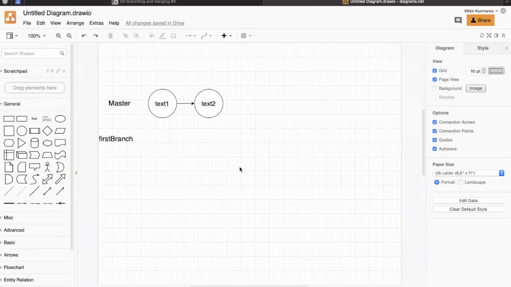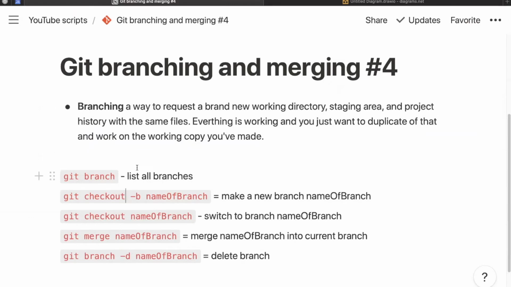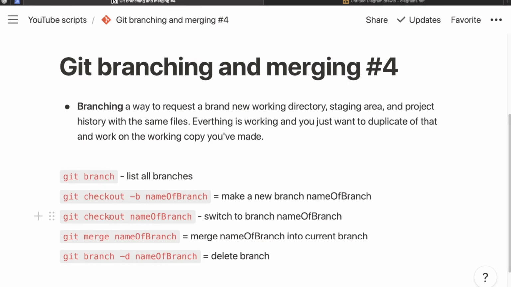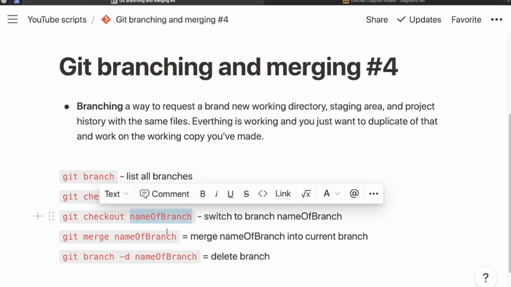But let's see now, this command is actually the same as this one, except for this -b, and this command just switches to the branch you type in here.